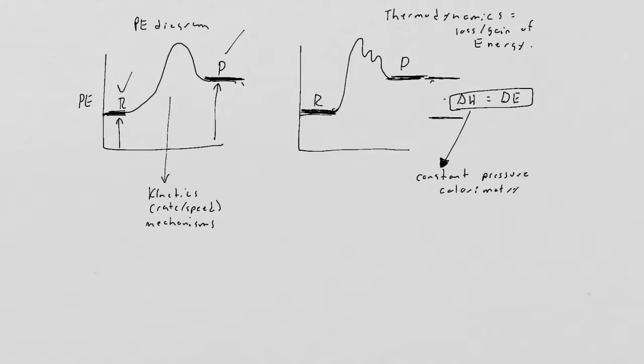For now, I'm going to focus on delta E, and I'm going to come back to delta H. So right now in this video, I'm going to focus on this, and then later on we're going to focus on all these different ways we calculate delta H and how calorimetry works so that we avoid work, basically. That's what we're really doing. If we wanted just an easy way of measuring energy, we avoid work. Work is more difficult to measure than heat.